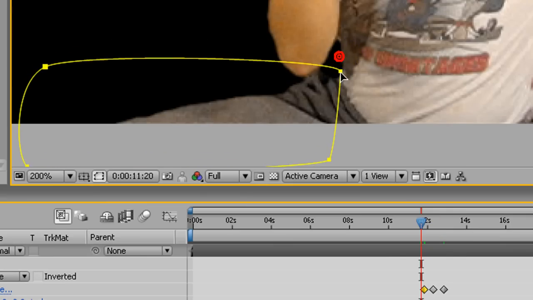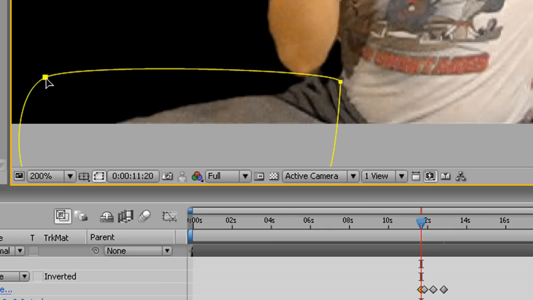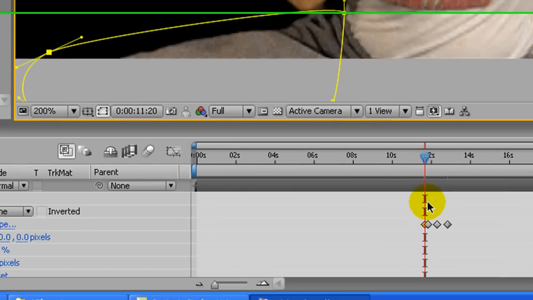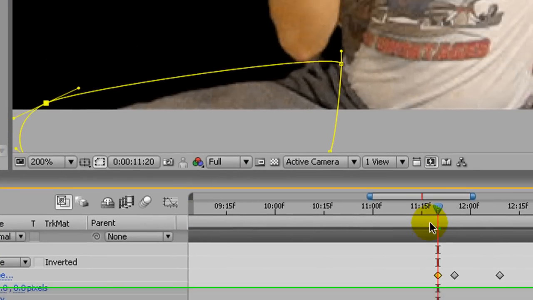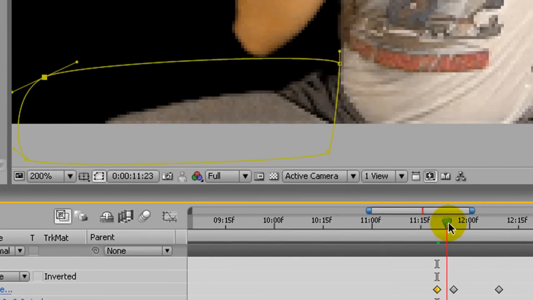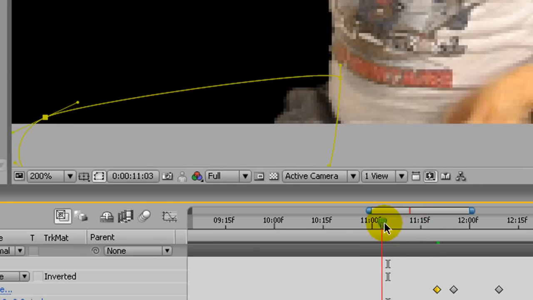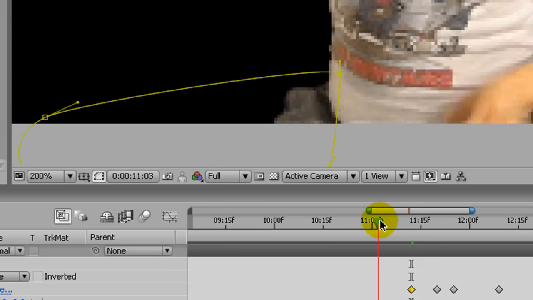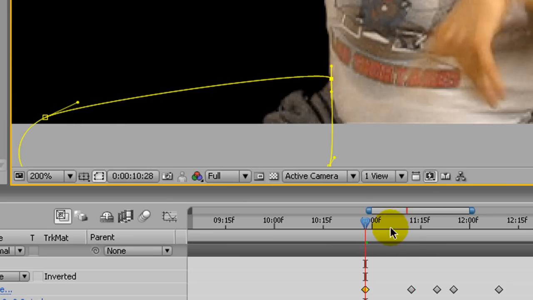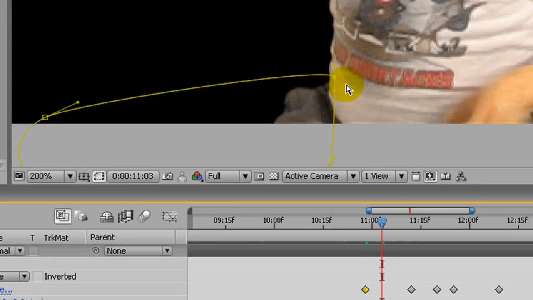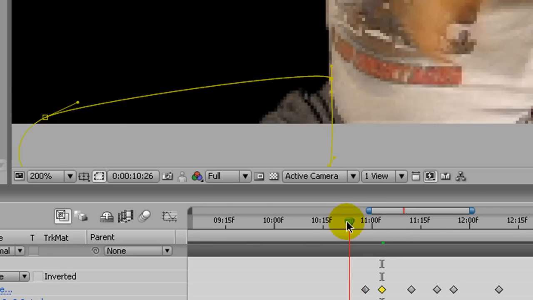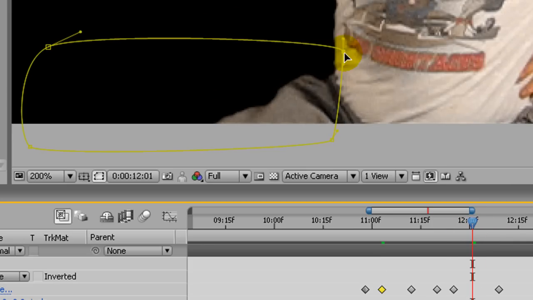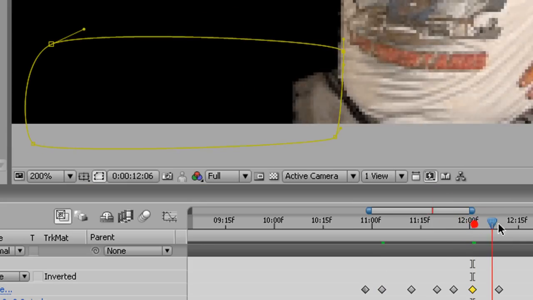And here I want to move it out of the way a little bit. I'm going to stay here. I'm going to move it down. And in between there, my elbow stays out of the way. And there. And what we're just doing is... Oh, that's not too good. There.